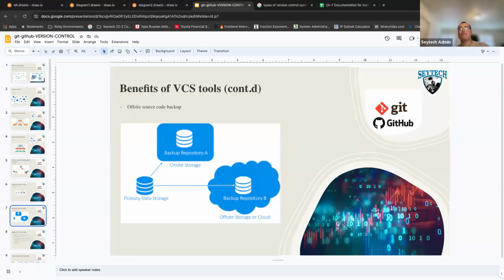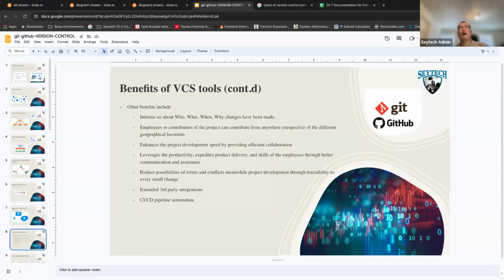Offsite source code backup. There always has to be a backup of the data of your project, whether it's backup repository A or backup repository B, don't worry about that. Other benefits include informing us about who, what, when, and why changes have been made.